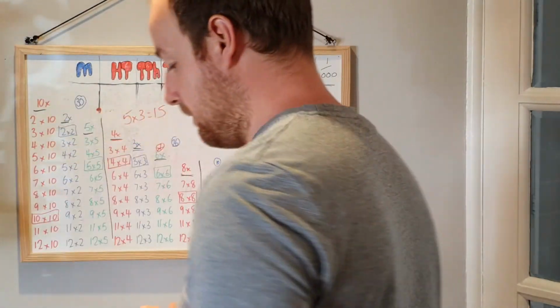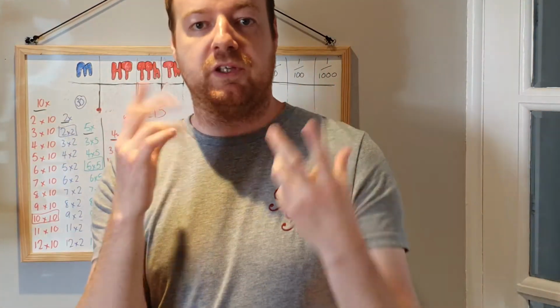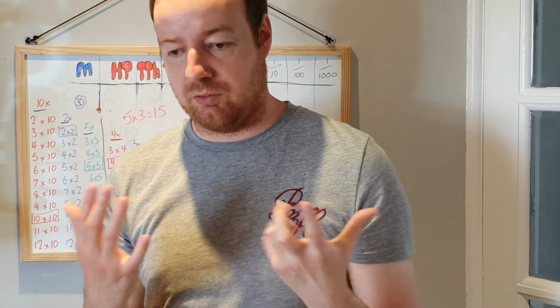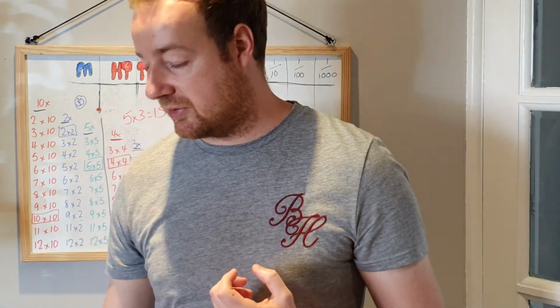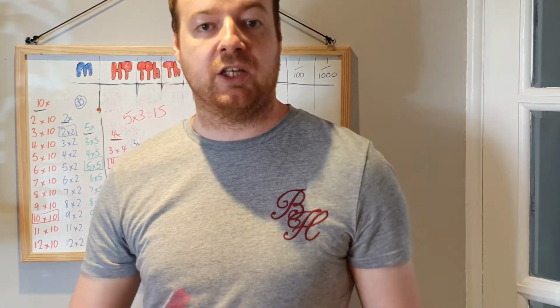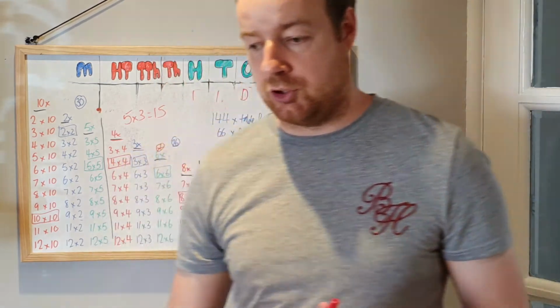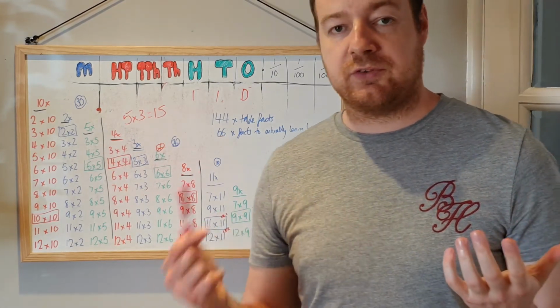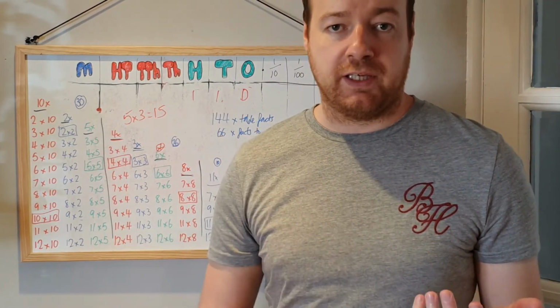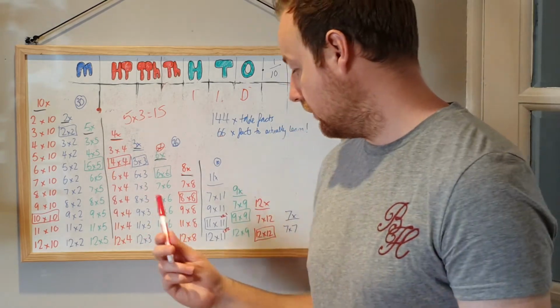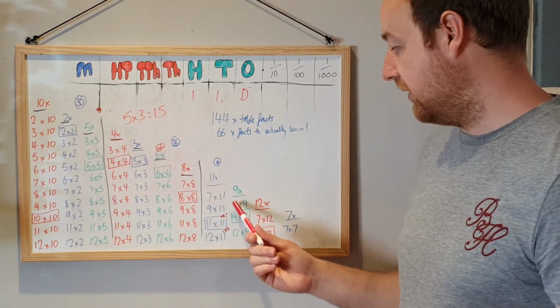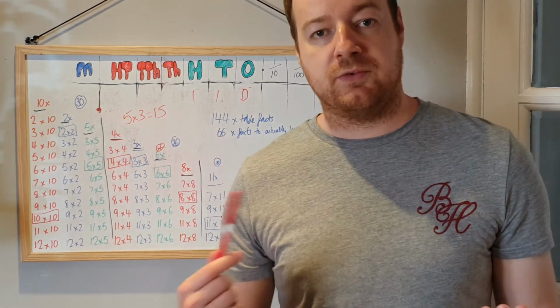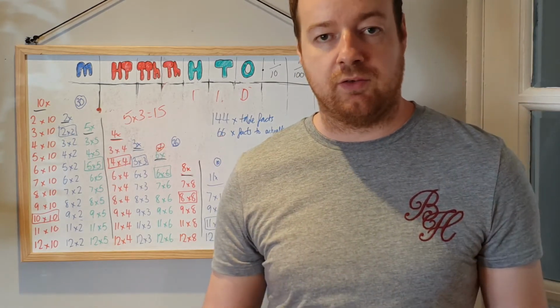Okay, if you don't want to start doing your finger method, rather than relying on your fingers and counting, there is a quicker, easy way to do it. That way is to multiply the number by 10 and take away the original number. So if I want to do 8 times 9, 8 times 10 is 80, take away 8 is 72. Okay, 7 times 9, well 7 times 10 is 70, take away 7 is 63.